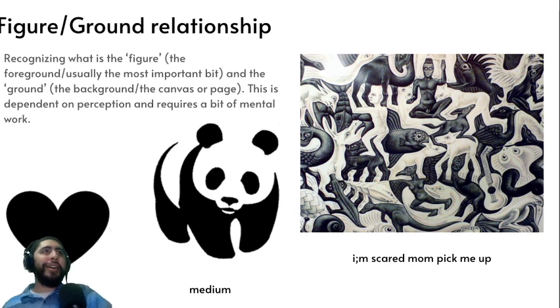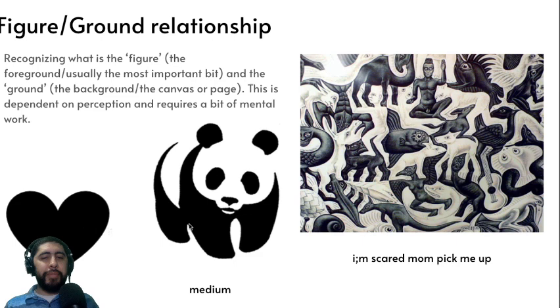So this is based on human perception and figuring out what is the foreground and what's the background. Foreground being the part that you look at, that's the most important, and the ground is what it lays upon. So if you had a painting, the canvas would be the ground, whereas if there was a portrait of someone, the figure would be the person you paint. So this is kind of steps in how it goes. Like easy, you can obviously tell this is a heart. The figure is the heart itself. The ground is just the background.